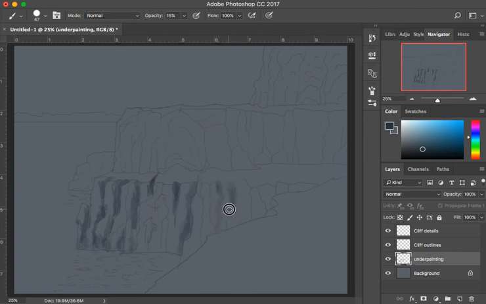So then in that case, I'm going to just put down some rough dark values just to show myself where, and show you where the darks are before we start talking about carving in some different planes and some plane changes. So this can be really rough.